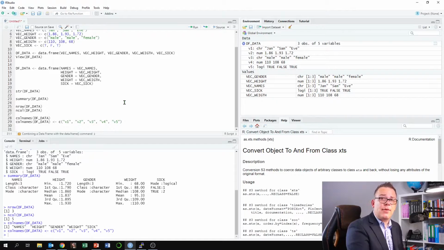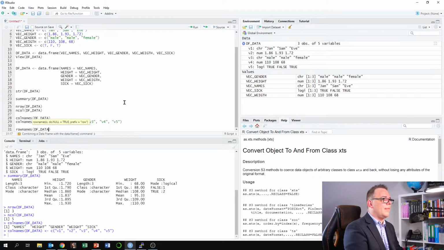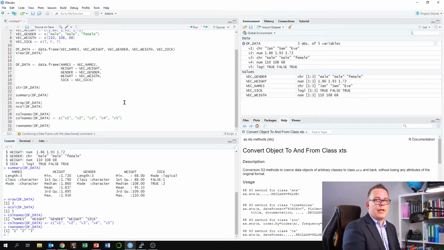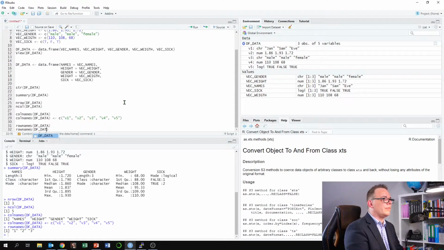And I can give the rows names too. So the row names of that data frame are 1, 2, 3. And I can replace those numbers by just assigning a new vector of data to those row names. But here I can use the usual vector names, right?